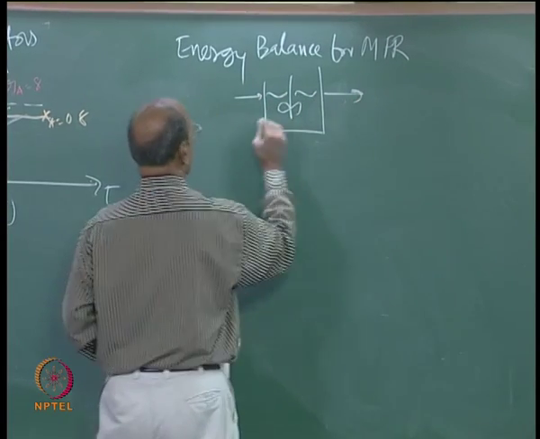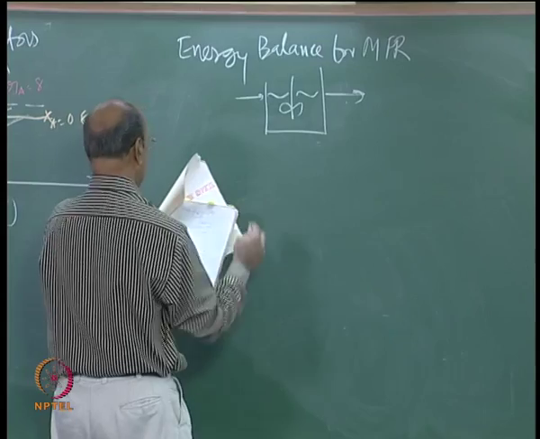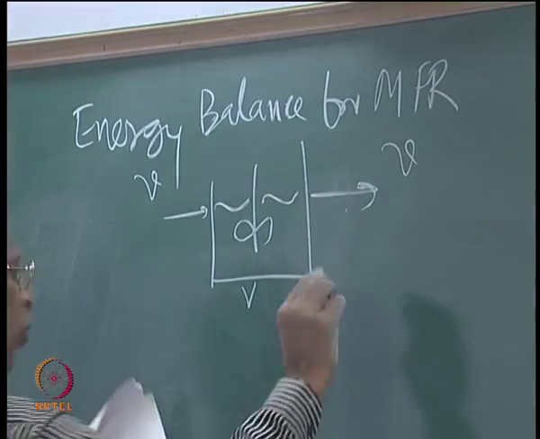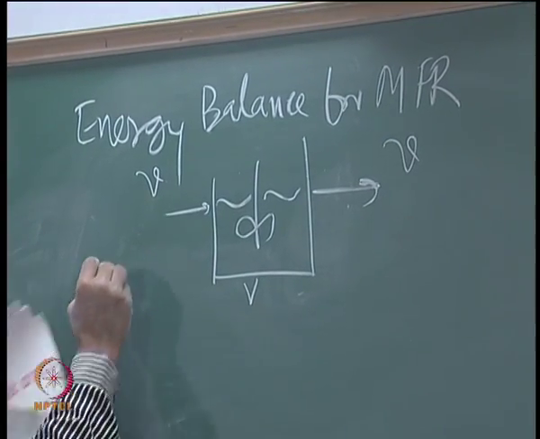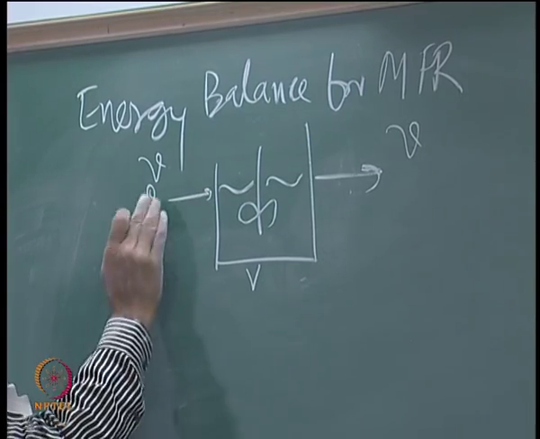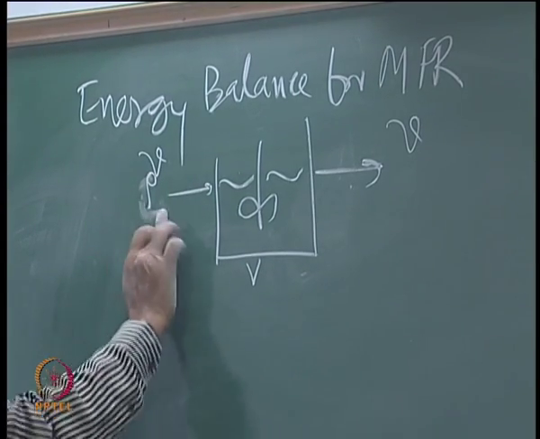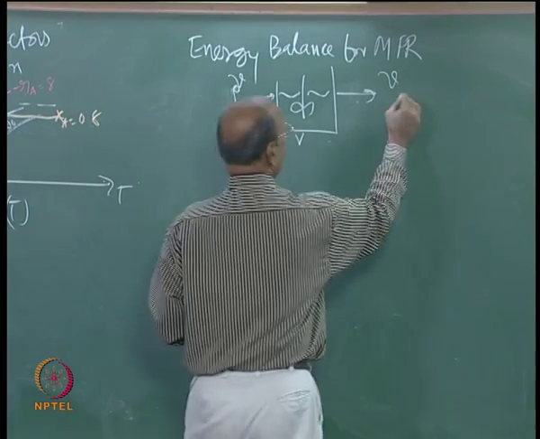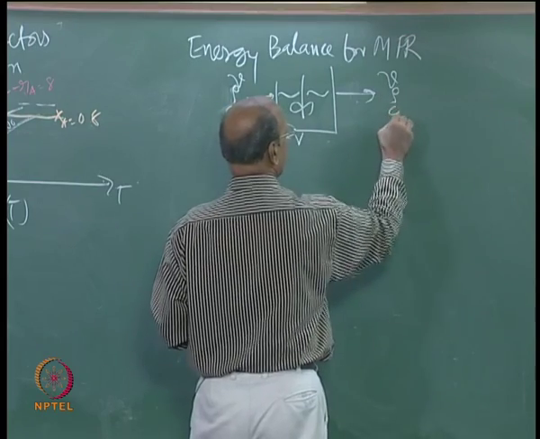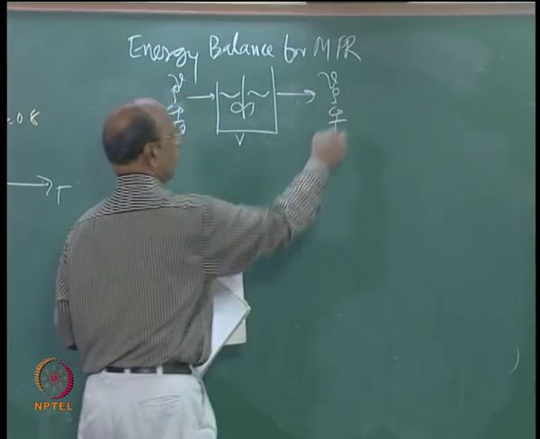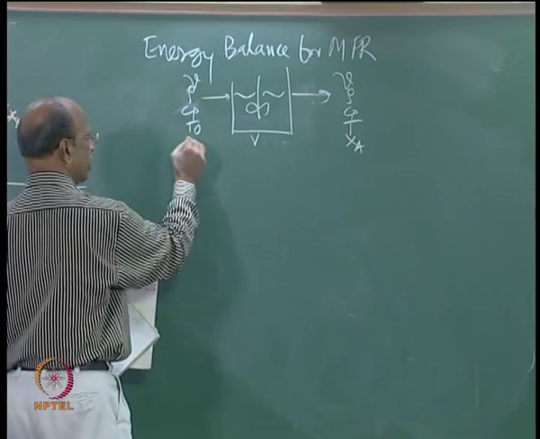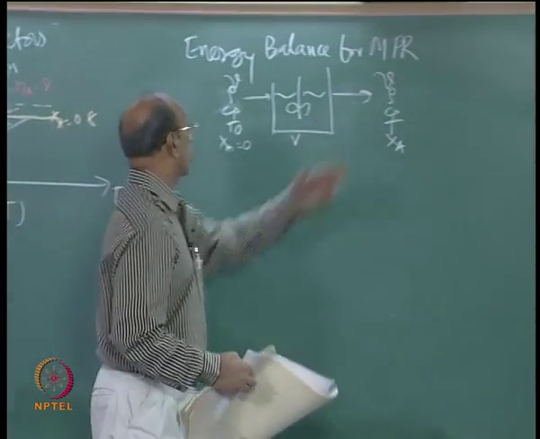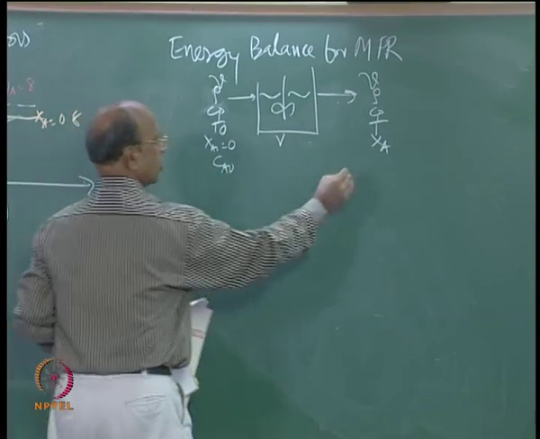So let me give you this. Here I have the volumetric flow rate, constant density and all that we are assuming, and also I have the density rho, which is required in one way of writing, and I have Cp and T naught. Here also I have rho constant, and then Cp, T, and xA. This is 0, xA naught equal to 0. And of course, I can also write CA naught and CA there.